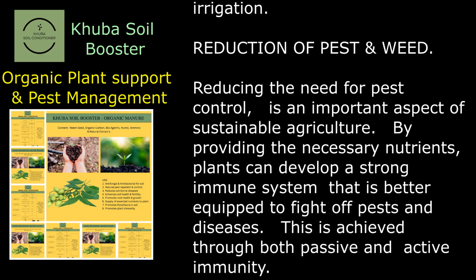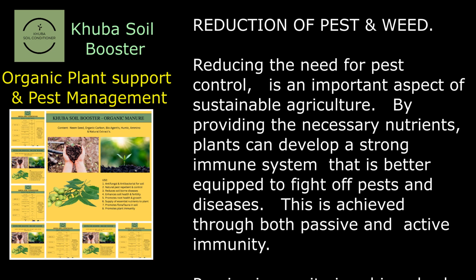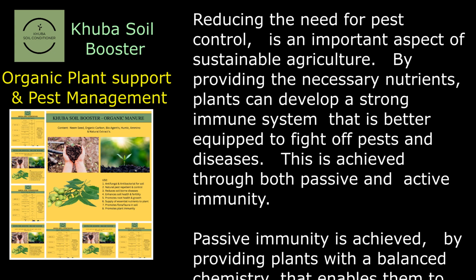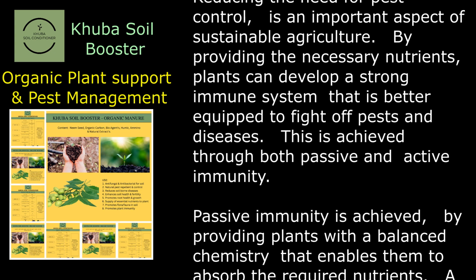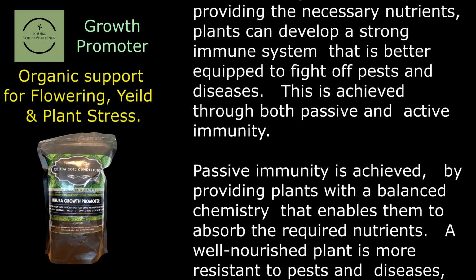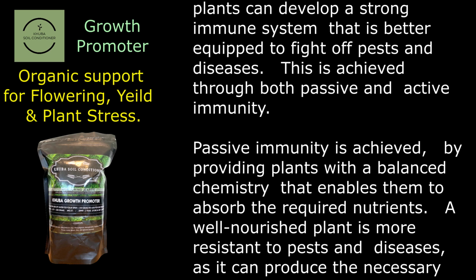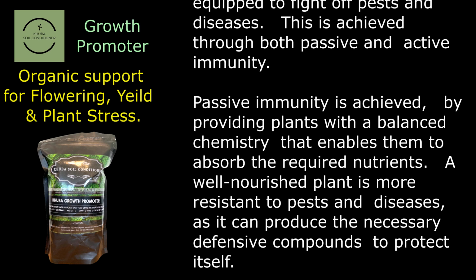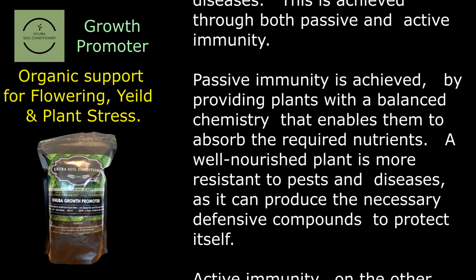Reduction of pest and weed. Reducing the need for pest control is an important aspect of sustainable agriculture. By providing the necessary nutrients, plants can develop a strong immune system that is better equipped to fight off pests and diseases. This is achieved through both passive and active immunity.